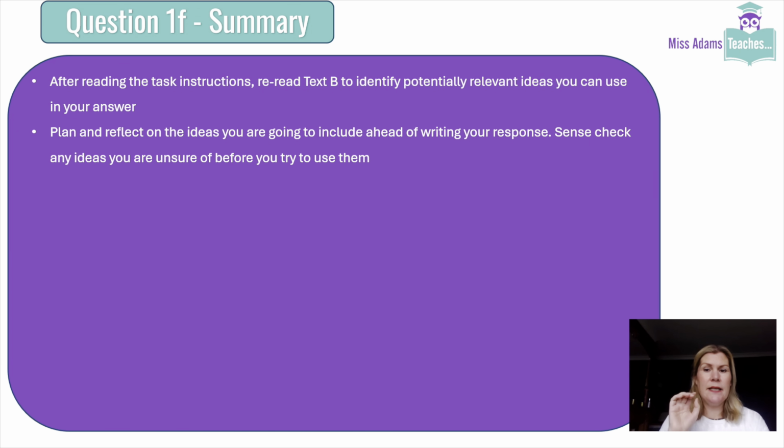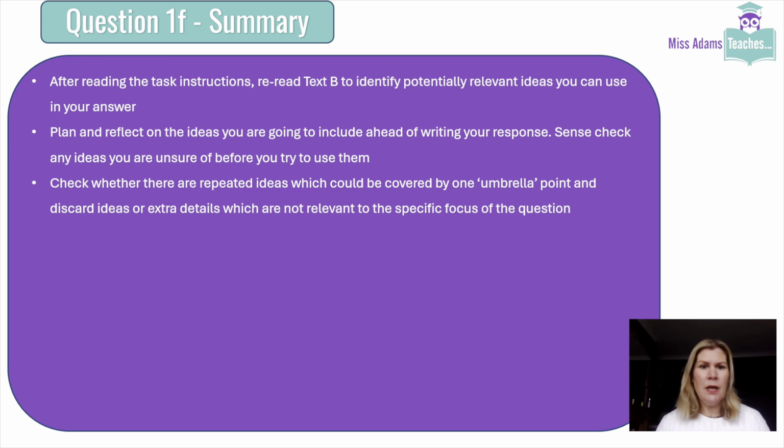And then they certainly suggest that you plan and reflect on the ideas that you're going to use ahead of time. That means don't just stare at your underlined or highlighted sheet. Make a little list, make a little table, especially if they ask you to look for 2 things. So if you get pros and cons, create a little table so that you can pop all the ideas in, and that's then going to help you organize it and sense check that. That basically means, do you fully understand exactly what they mean before you use them?